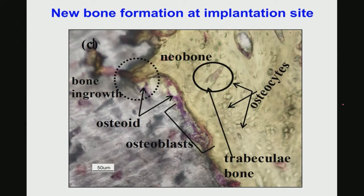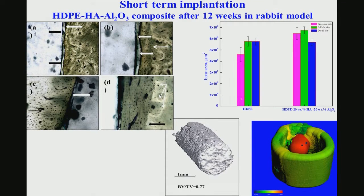This is more evidence of new bone formation in the histology slides, where you have this trabecular bone, that is very spongy, you have neobone on this material, and you have some osteocyte activity, because osteocytes appear with a different morphology which can be distinguished from osteoblasts, as I have said before. Osteocytes have a more star shaped morphology.